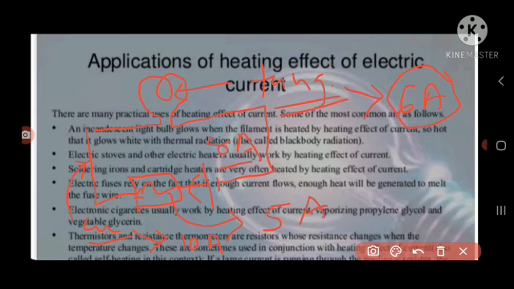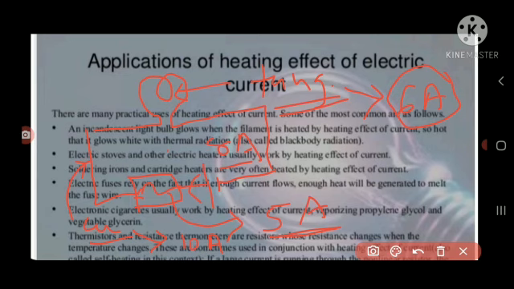Suppose we are using fuse wire, which has a tolerance of 5 ampere. Now suppose 8 ampere of current is passed through the wire. Firstly, it enters the fuse box. There is a fuse wire. It has a tolerance of 5 ampere, but 8 ampere current is passed. Then what happens? The fuse wire blows away.